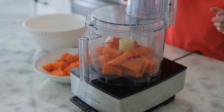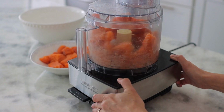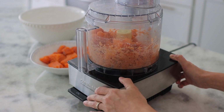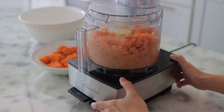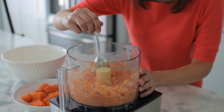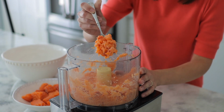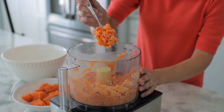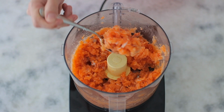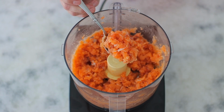I'm probably gonna do this in several batches, and then I'm gonna pulse it until I get the pieces that I want. So you don't wanna turn it into mush. You want it to still have some texture and that the pieces would be uniform. Cutting the salmon into chunks also helps you not have to pulse it too long. The more you have to pulse it, the smaller the pieces will be, and the more likely it is that you're gonna turn the salmon into a puree, and that is not what we want.